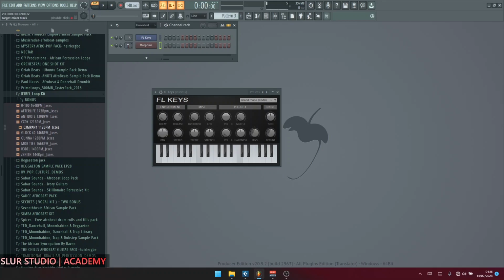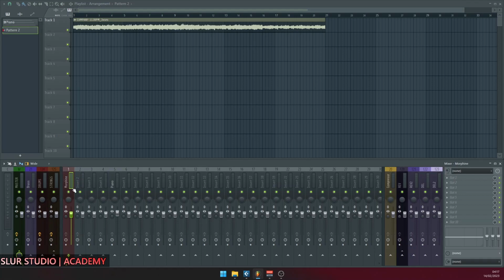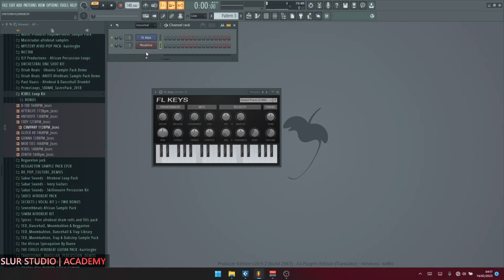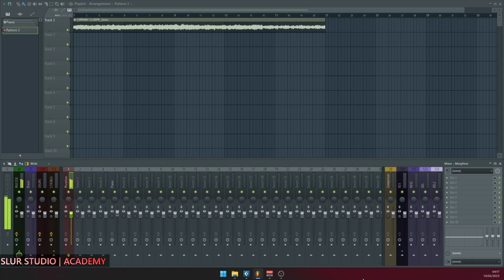Instead of sending it to a mixer track and then renaming, you can simply select the instrument, which is morphing, and press Ctrl L on the keyboard. This will automatically route this instrument to any available channel on the mixer. Let's look at the mixer. On the mixer, you have track 1, morphing. The name has already appeared on the track, so you don't need to manually rename. Morphing is now on track 1.